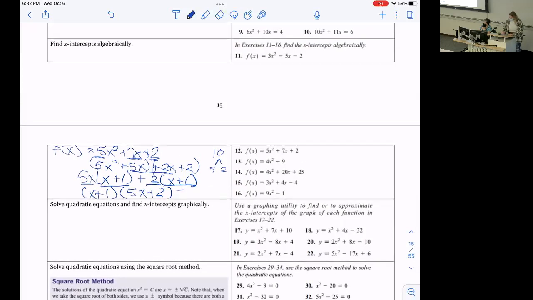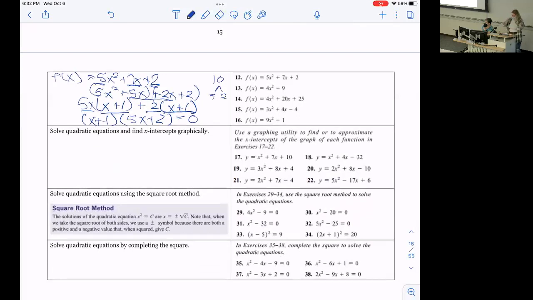So now that we have those two pieces, in order to solve for the actual solution, all we have to do is set this equal to 0, which I'm sure that you guys are very familiar with. Do you need me to work through the rest of the problem, or do you have any questions about how to finish that? All right, great. And then solving quadratic equations and finding x-intercepts graphically. You guys are all pros at using your calculators, and if you're having any trouble, now's the time to get help with that. We have a request to do question 13.